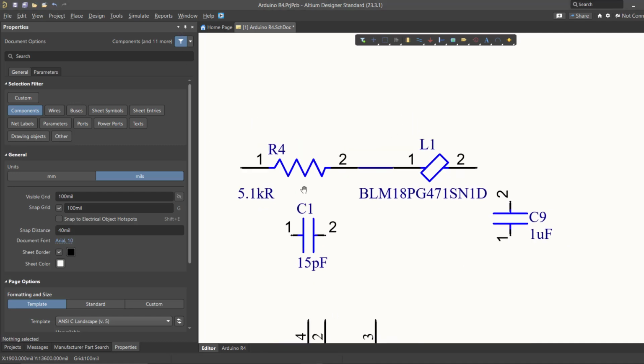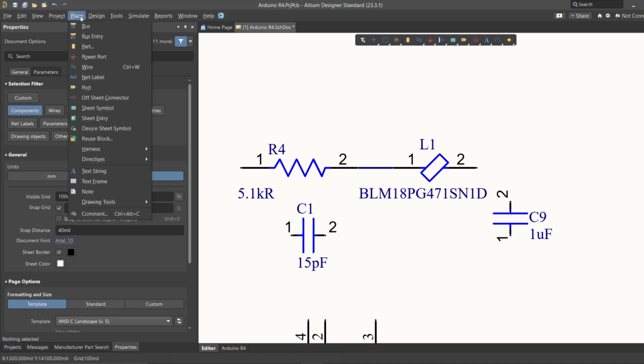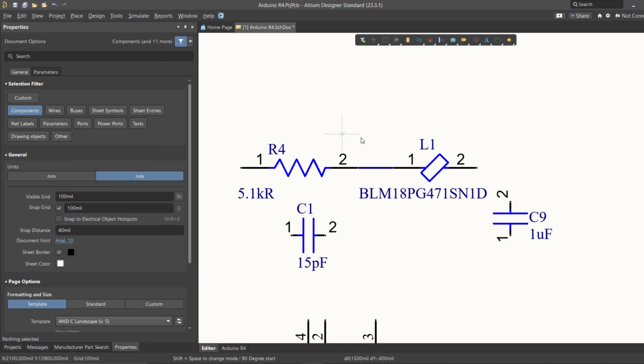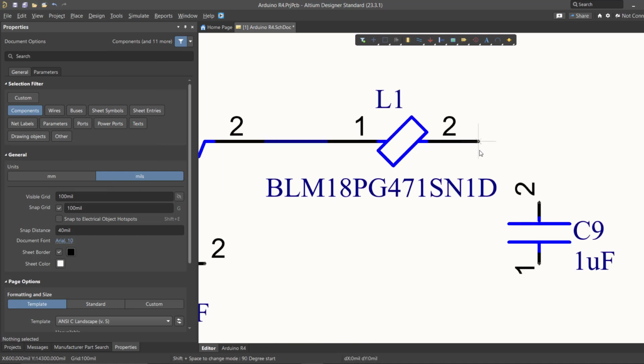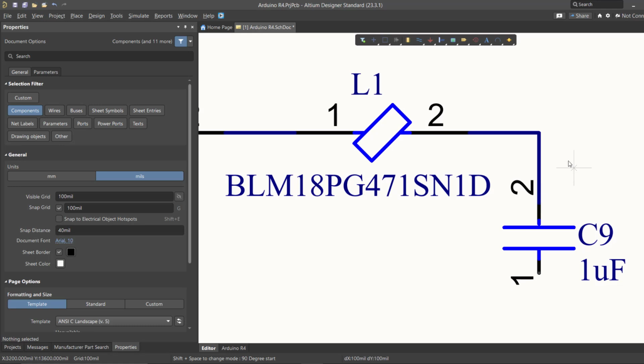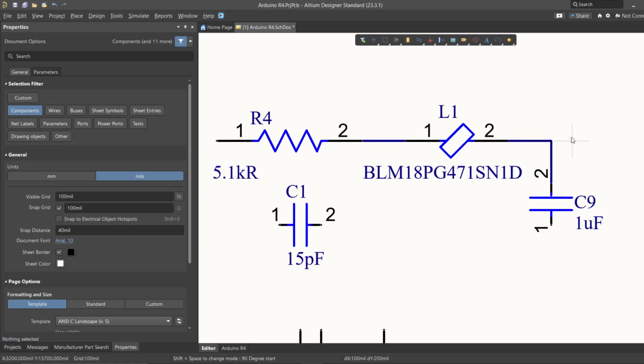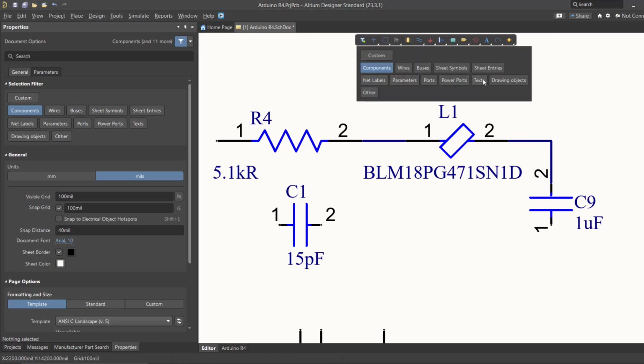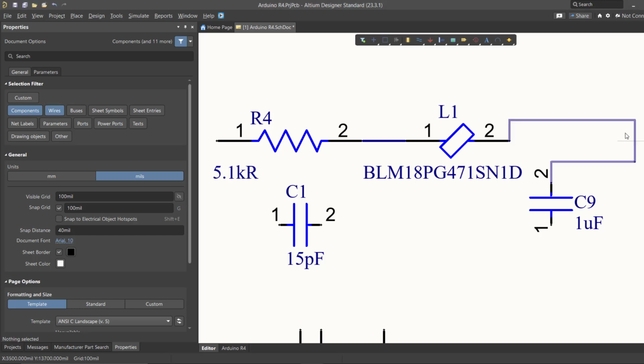To add a wire in Altium Designer Schematic Editor, select the Place and Wire tool from the toolbar. Click on the starting point, typically a pin or terminal of a component, and then click on the ending point, connecting the wire. Altium Designer will automatically create the wire, and you can continue to wire up your components by repeating this process. To finish, right-click anywhere on the schematic sheet. You can also adjust the routing and path of wires by clicking and dragging their segments as needed to create clear and organized connections.